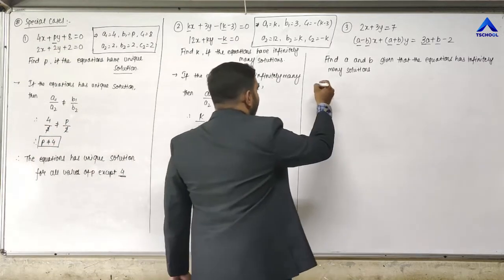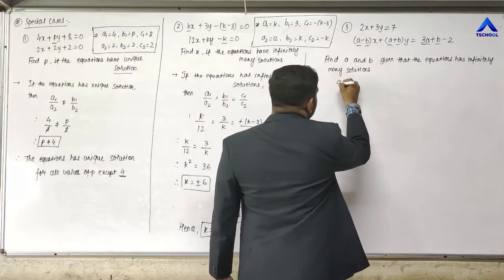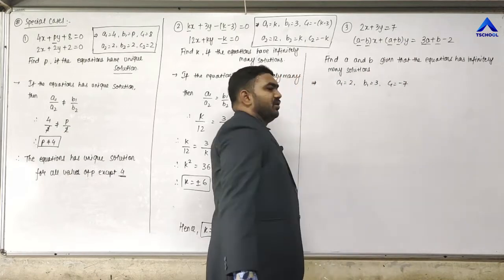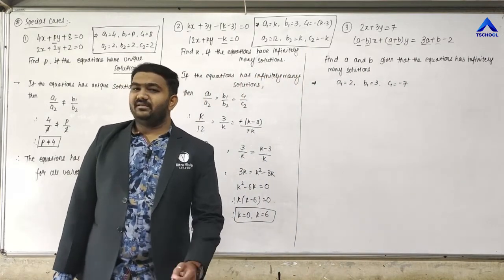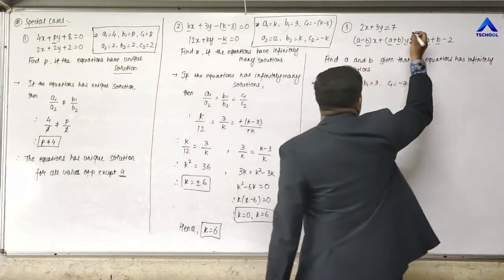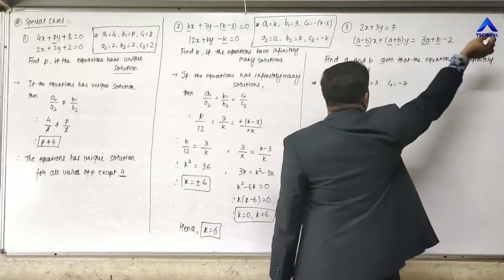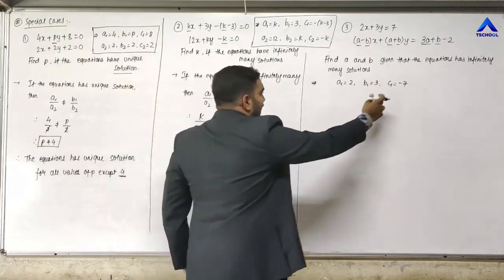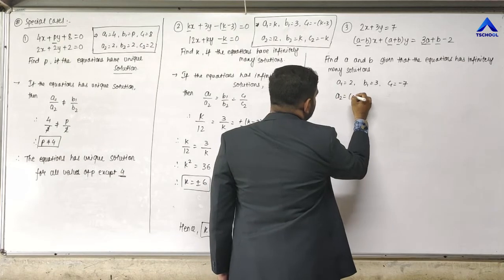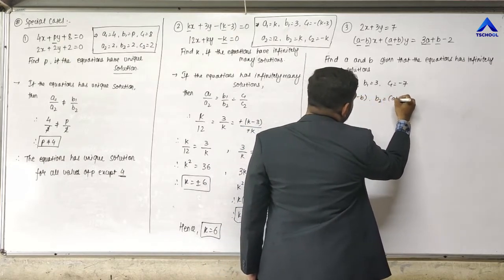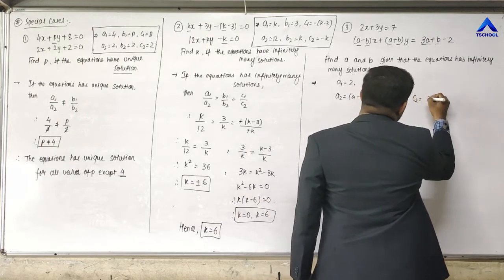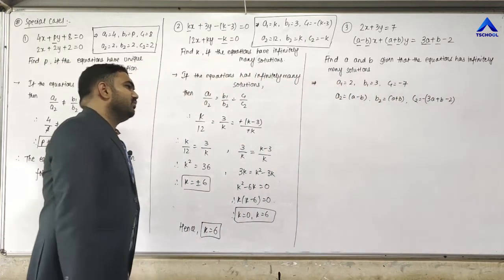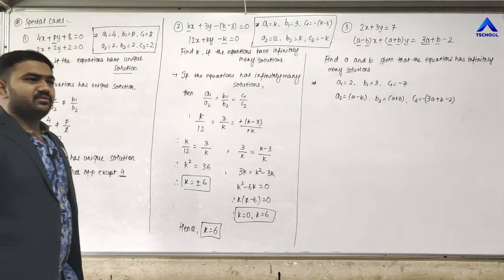So first of all, let us take out the coefficients. The solution now starts, that is a1 equals 2, b1 equals 3 and c1 is minus 7. I am converting them into the standard form and then writing the coefficients here. So the standard form becomes ... minus 7 equal to 0, and minus of 3a plus b minus 2 equal to 0. After converting them into the standard form, a2 is a minus b, b2 is a plus b, and c2 is 3a plus b minus 2, but again that will have a minus sign over here, right? So we got the coefficients a1, a2, b1, b2 and c1, c2.